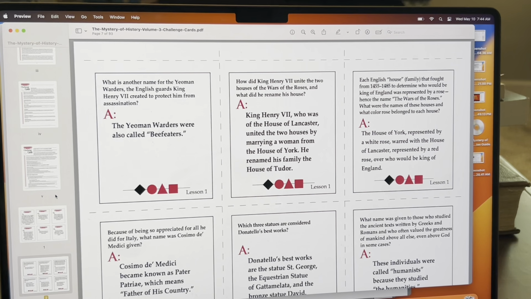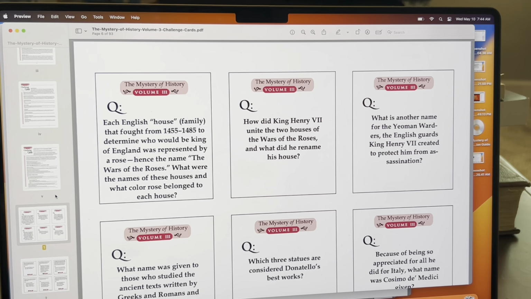But we use these every single lesson and review as much as we've learned up until that point. So in my notes that I usually share with my blog readers, I will say review lessons 1 through 30 or whatever the numbers are, because this is what makes it stick in your kid's head. So I really love these little memory flashcards.